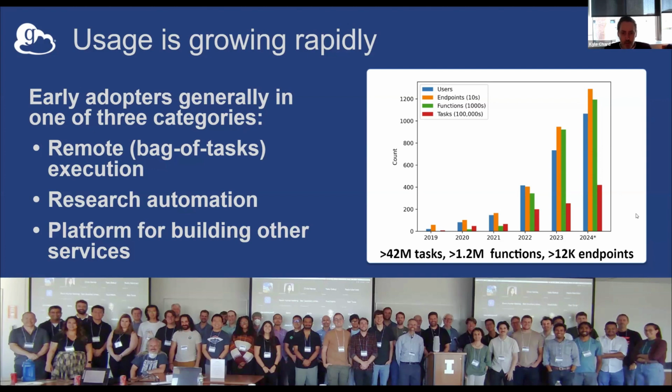I'm going to talk in the next few slides about how people are actually using the platform. We see a number of fairly common use cases that people are adopting, from running a bag of tasks, automating their research, or increasingly building other services on top of the Globus Compute platform.